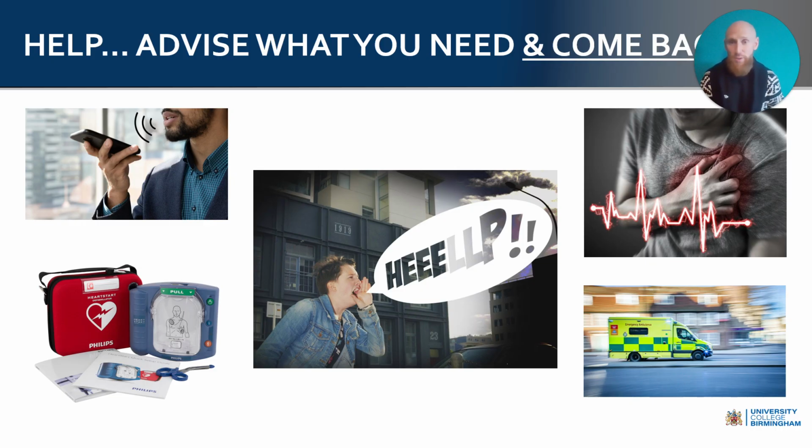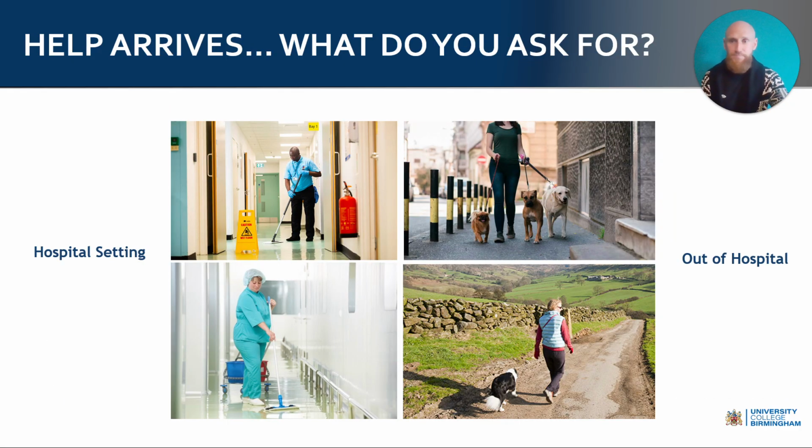So what you often end up doing is using your own phone, phone 999, put it on loudspeaker and put it on the floor next to you so you can then do CPR. Hopefully someone comes and you advise them to go and get a defib and phone an ambulance. As we said before, what you're doing is just requesting exactly what you need. So we need an ambulance. You've got a patient who's in suspected cardiac arrest. They're not breathing. They've got no circulation. You either have or don't have a defibrillator to hand, and you've started CPR. Can we get an ambulance as soon as possible for this individual?